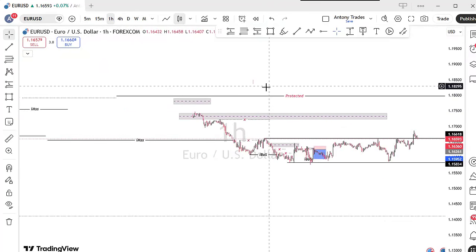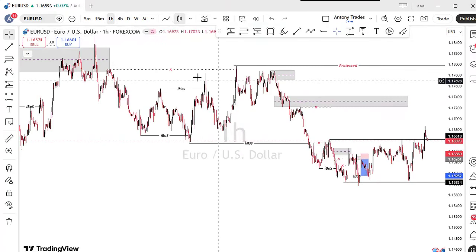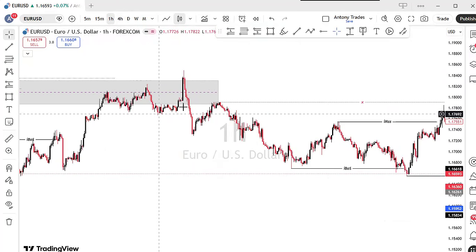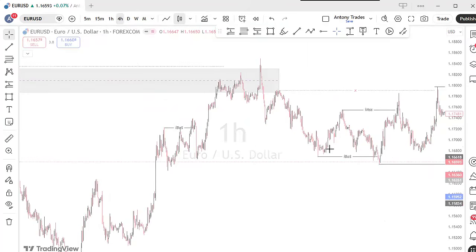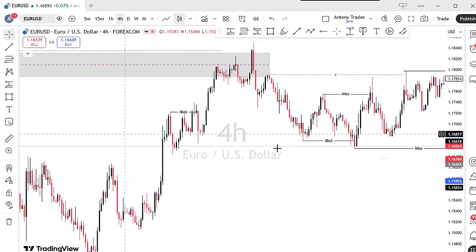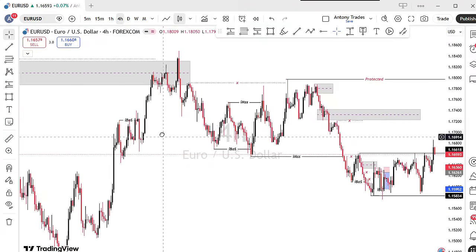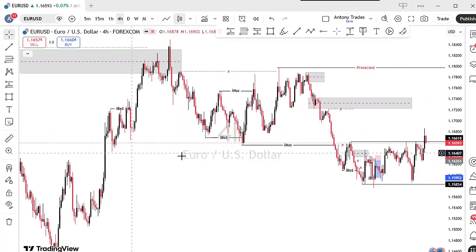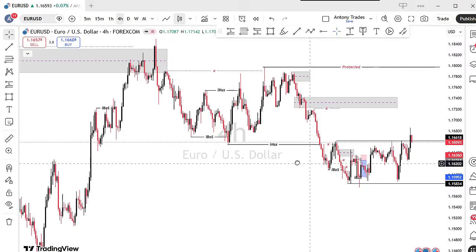So the best time frame for you to go and wait for your confirmation should be the 1 hour time frame. All right. So on the 1 hour time frame, the real change of character happened here because this was the last BOS which led to this change of character. And since then, the market has been bearish. All right. So if we consider using the 4 hour time frame, this is our last break of structure. And then we saw a change of character around this area. So we have this change of character here.